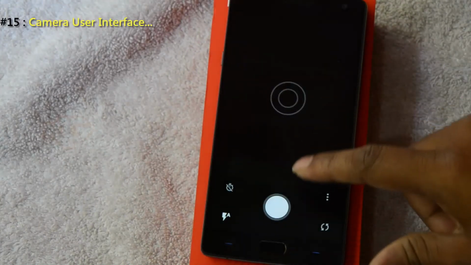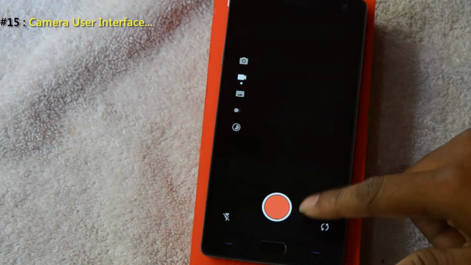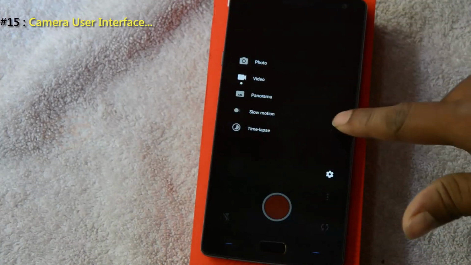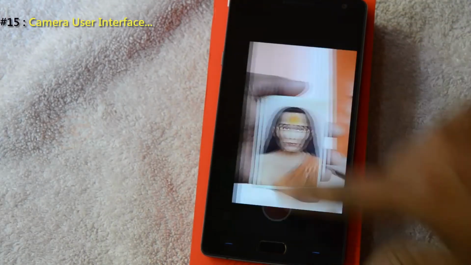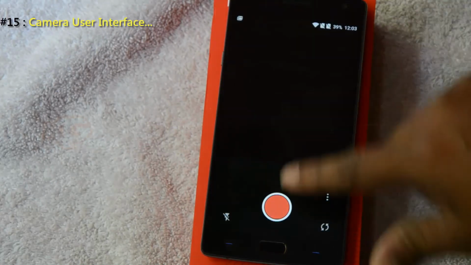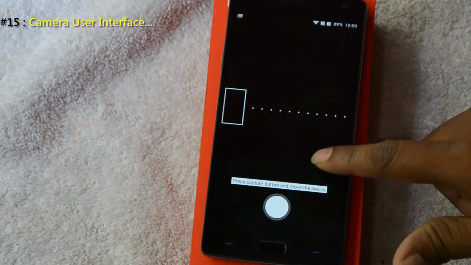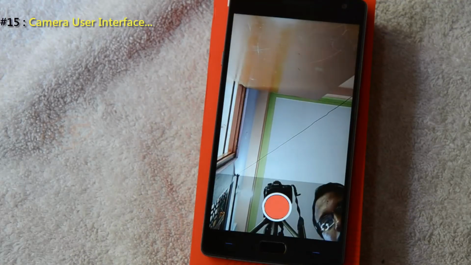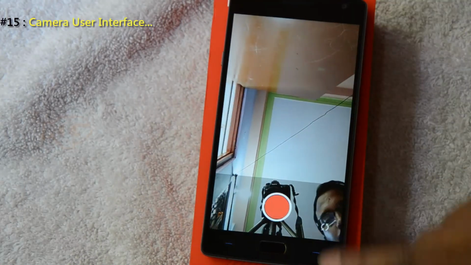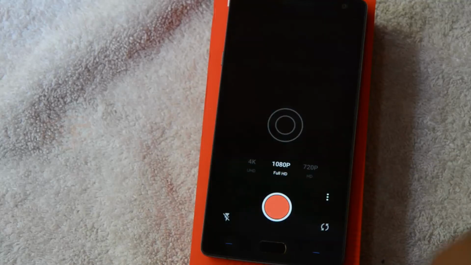Next up is camera application. By default, you can get it from the lock screen as well as from this icon. You have seen my other video with more details about your camera interface. I'm going back over here or choosing the front camera. I'm just fast forwarding stuff so that you won't get bored of it.